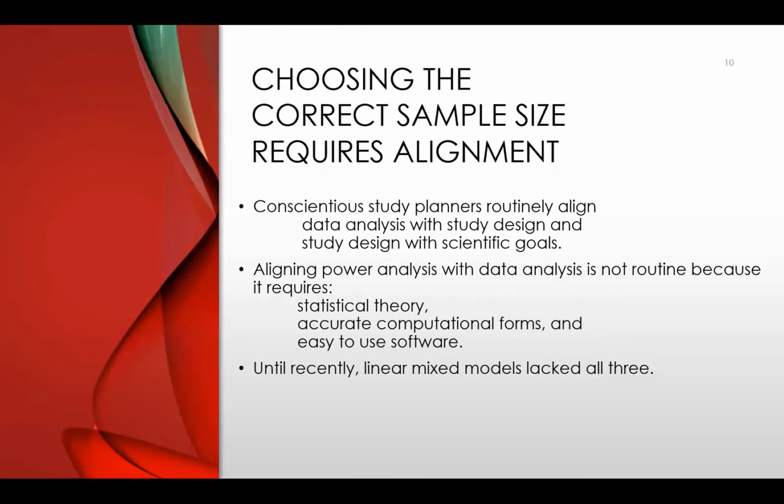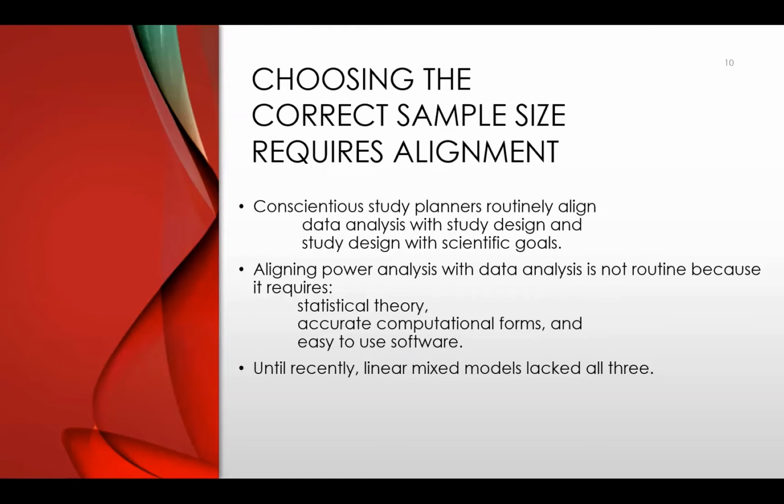The first thing that must be considered when planning a power analysis is how well the planned design will align with the actual population characteristics, and also with the planned data analysis strategy. But let's take a step back. In general, it's well understood that the conscientious study planner must align the data analysis plan with the actual study design. And prior to that, the study design must be aligned with the scientific goals. This is the only way that the researcher may answer the research question at hand.